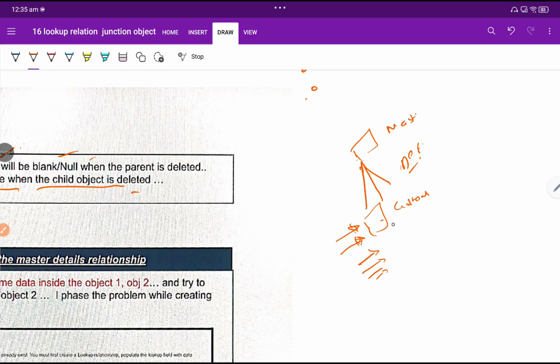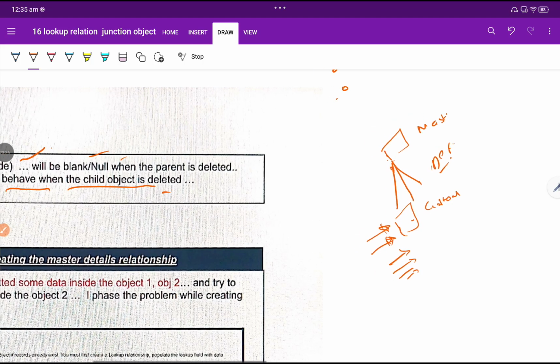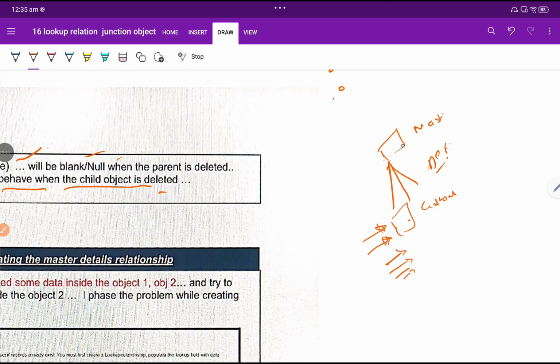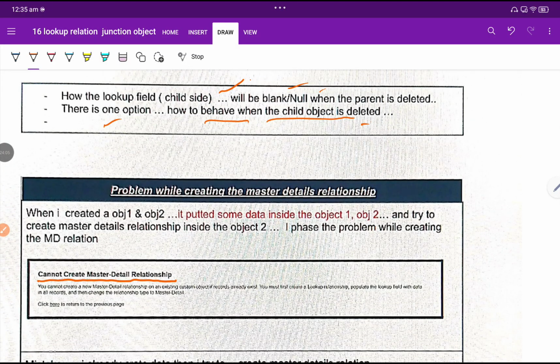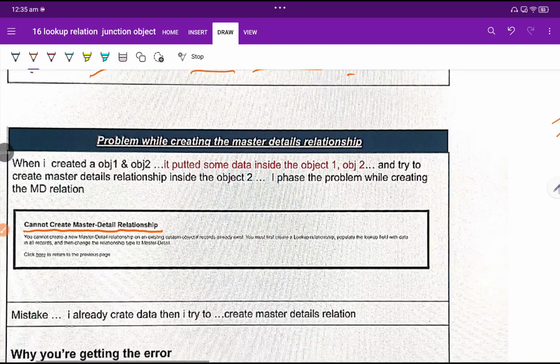All the detail records must be linked with a master record. No record in the detail section can be without a relationship. So this error came, and here is how to resolve it.